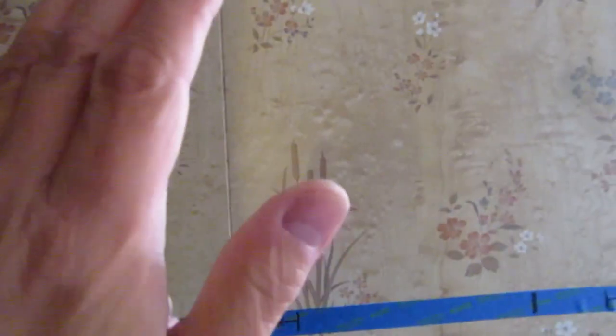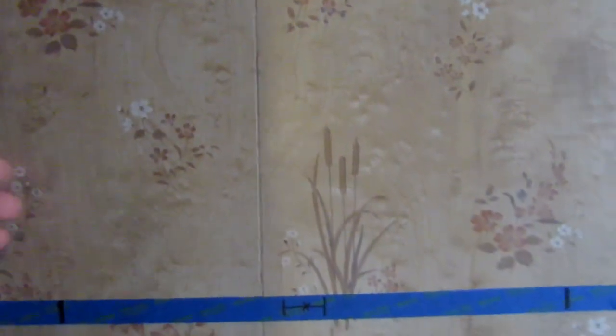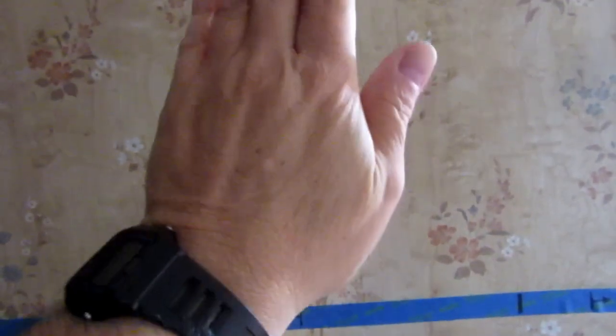So I'm figuring out there's going to be some sort of trough along here into which the bottom lip or the bottom edge of the window assembly sets, and then the top will also go into a trough that's downward facing. In order to get it in and out, I could either slide it out sideways from the trough, or probably easier, I make the top trough deeper than the trough on the bottom. Then to put it in, I engage the top part of the window assembly into its trough, but since it's deeper, I can lift it up higher.